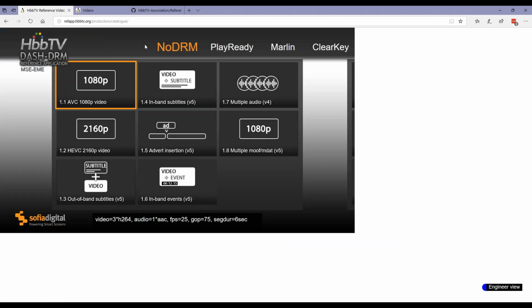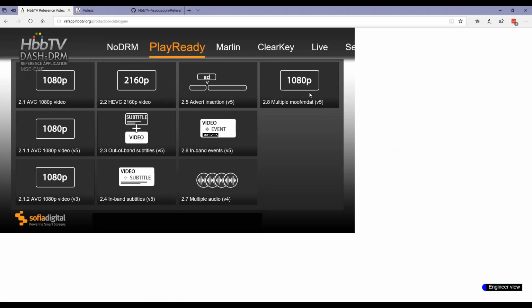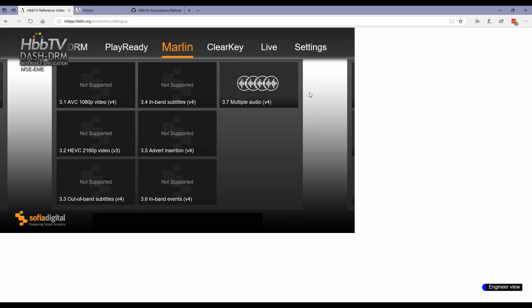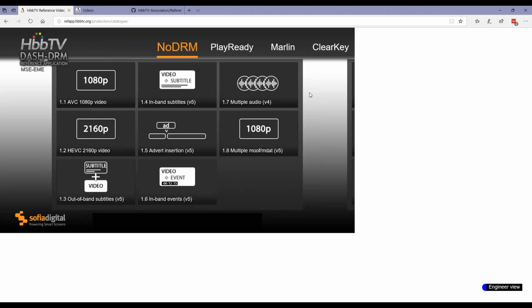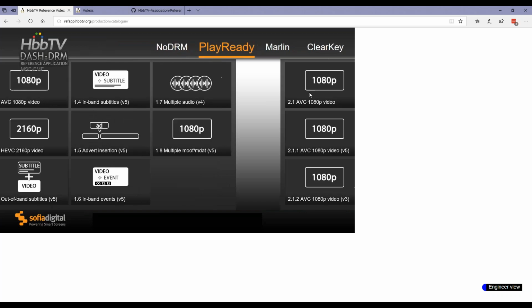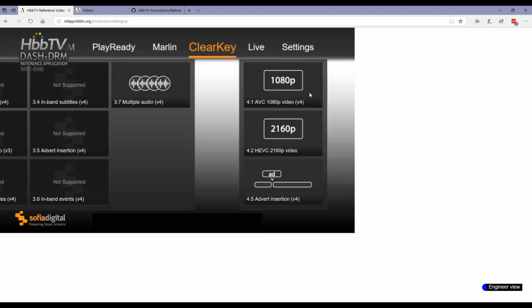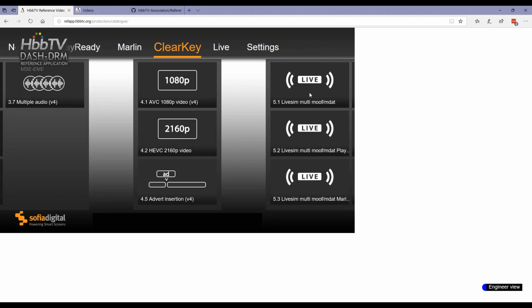So here it's running in the Microsoft Edge browser, and in the top selection there are different sections that are part of the application. First there is a no-DRM section where you can check that the Dash content itself is working, and then there are different DRMs. Clear key is also included here.